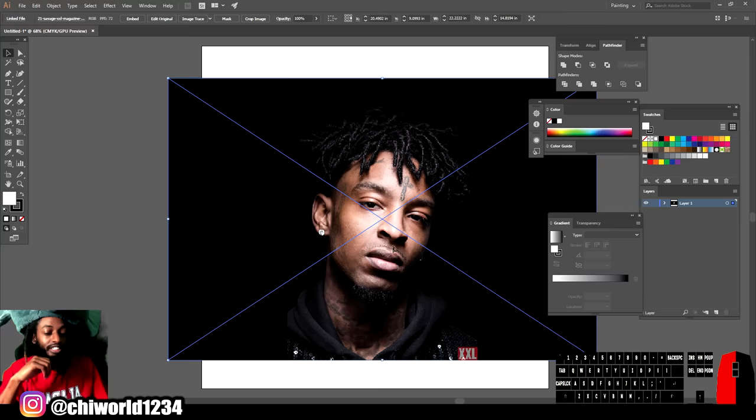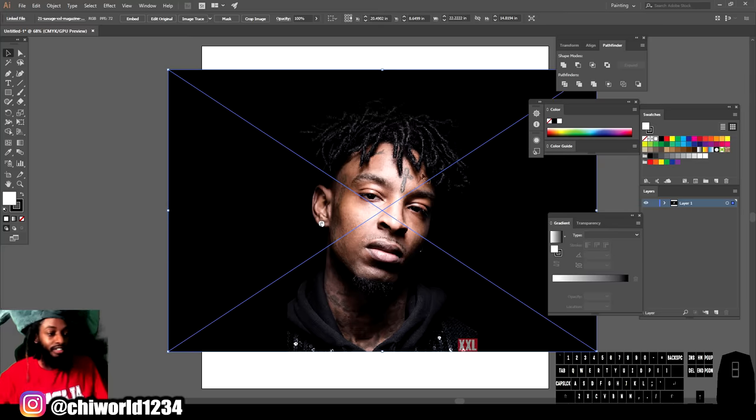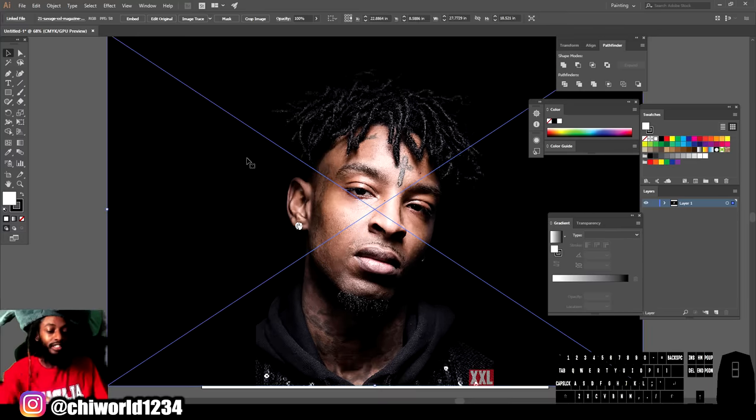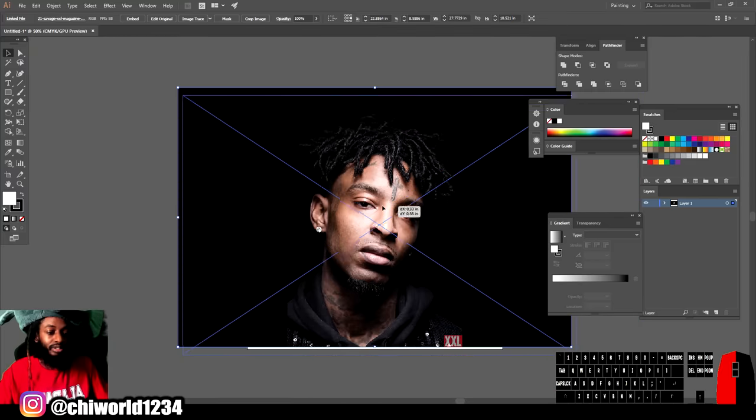And as you can see, a good thing to do if you ain't good at making your shadows and stuff, find pictures that got a nice shadow that you can follow along with, you know what I'm saying? Because as you can see on this picture, that shadow is easy to follow along. And then the more advanced you get, you can go to pictures where you gotta really know how to just improvise yourself, you know what I'm saying? So we finna use this 21 Savage picture.